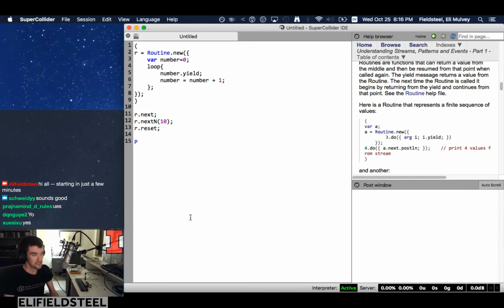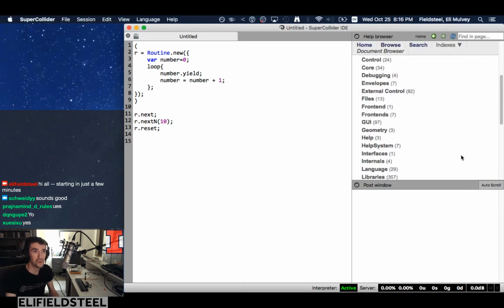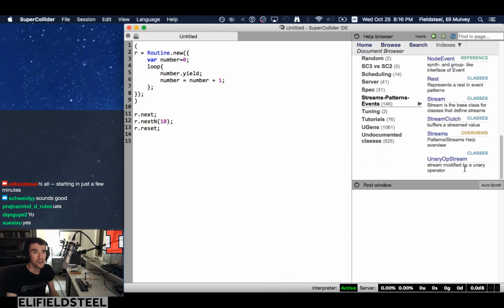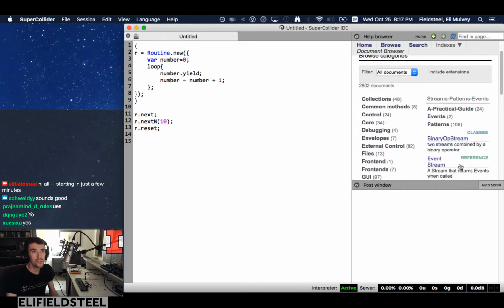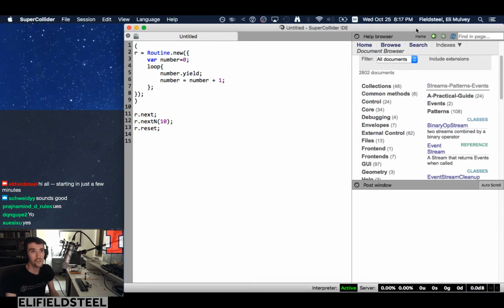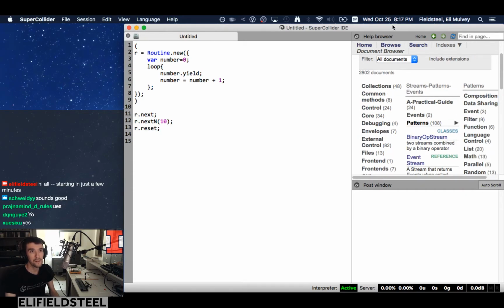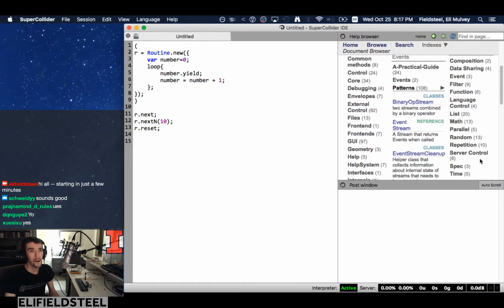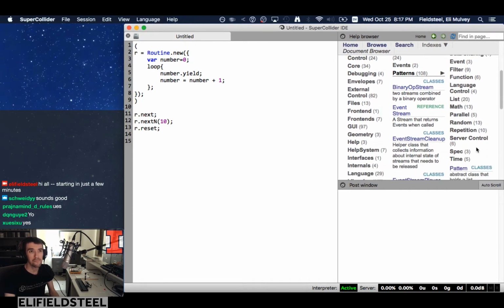In particular, let's take a look at, well, you know what? Let's go to the pattern library first. Why not? So if we go to the top here, of streams, patterns, events, and click on patterns, we can now just sort of browse by pattern category.